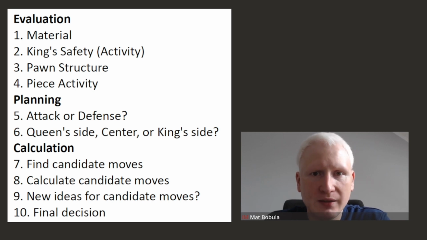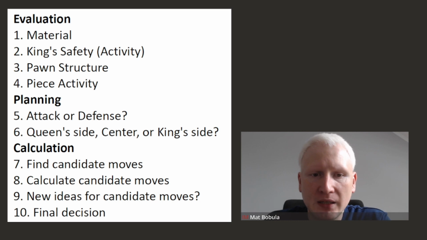And don't reject any moves. There are no bad candidate moves. But of course you have to pick moves connected to your plan. So if you decided to attack in the center, try to pick some moves like rook e1 or rook d1, or something that is connected to attacking the center. You cannot say I'm attacking in the center and I consider h3, because it's not consistent. So pick 2 or 3 candidate moves at the beginning.